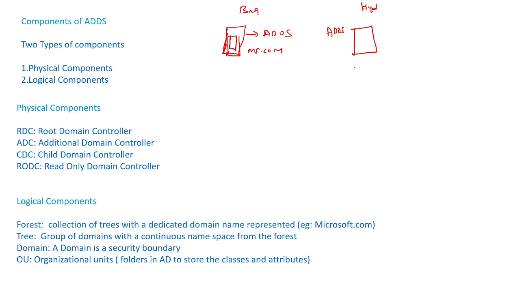To the same domain, microsoft.com. Since you are adding one more domain controller to balance the load. The Bangalore domain controller was serving about 5000 users, then Hyderabad also started adding another 5000 users, and the capacity of server 1 was unable to handle both the requests. Earlier, when I entered the username and password, authentication was happening within 1 or 2 seconds. Now it is taking 5 to 6 seconds.